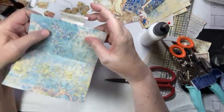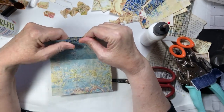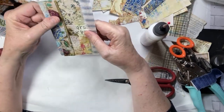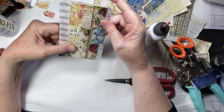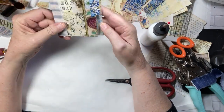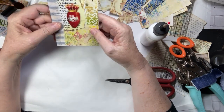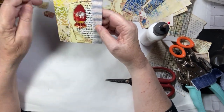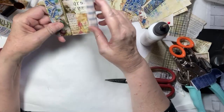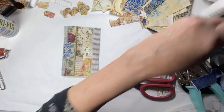So are we straight? Yes, we've got this tab. So here is how we open. If I put this upside down, which it is, it would open up this way, but it would be upside down. You know, it almost wouldn't matter. If I put something over this, you would never know that this is upside down, but I don't want to do that. So we're going to leave it and we're not going to worry about it.